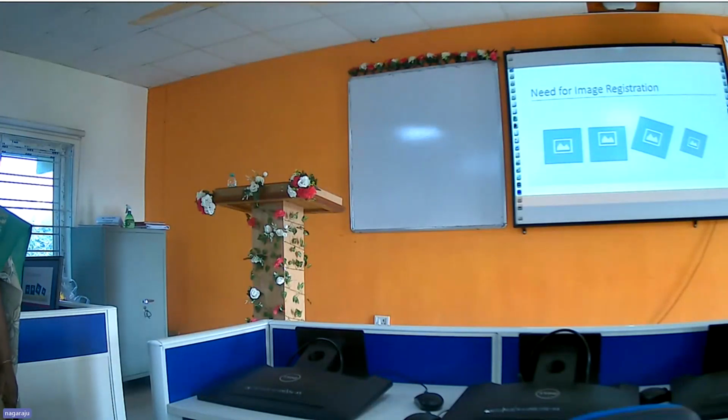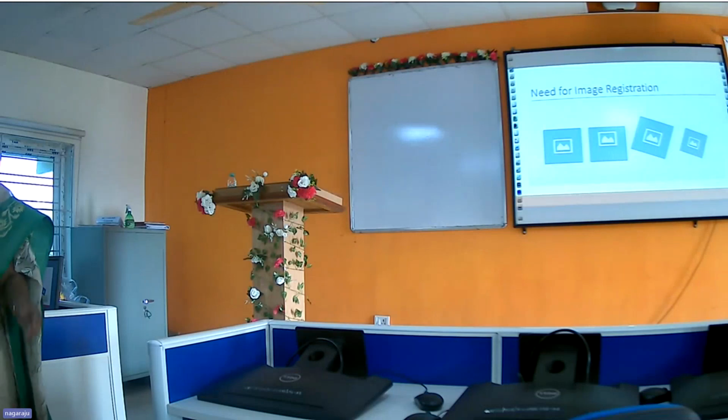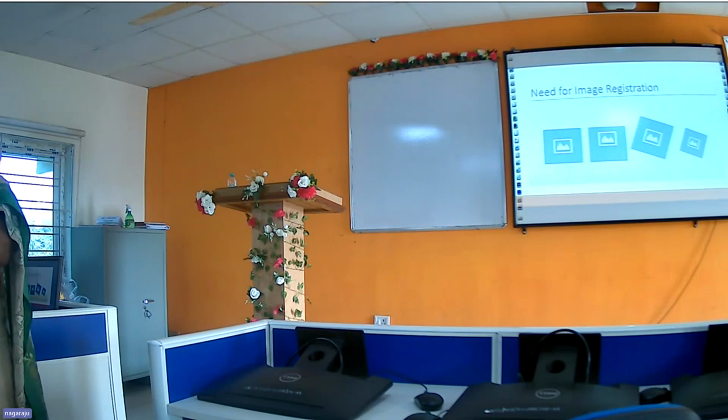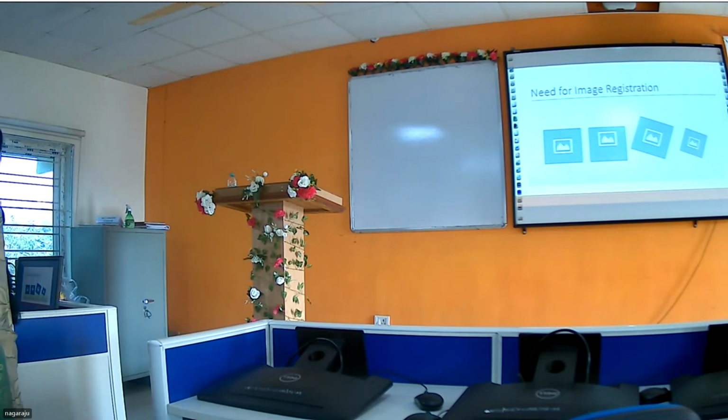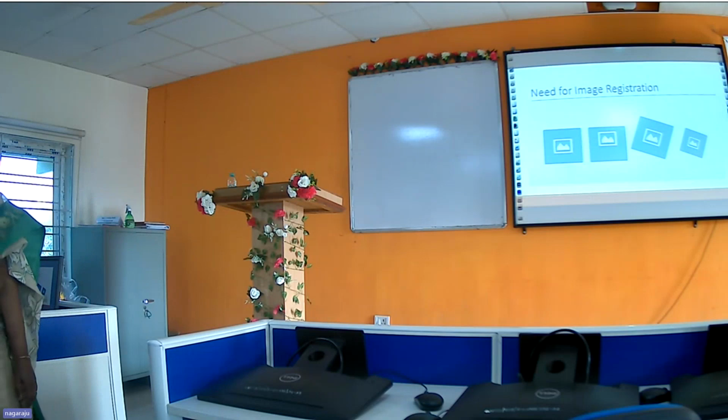Naturally, no, because whenever I take an image, you know very well that ours are pixels with a range of n by n, 128 by 128. So the pixel location of this point is completely different from the pixel location of the other. Here we are not having a proper alignment. So whenever these types of images are fused, first and foremost I have to go for some transformation techniques, as we studied in image processing. I have to index this particular position to this particular position.